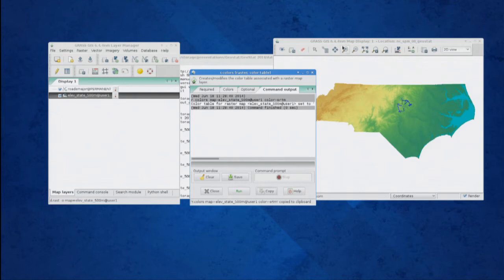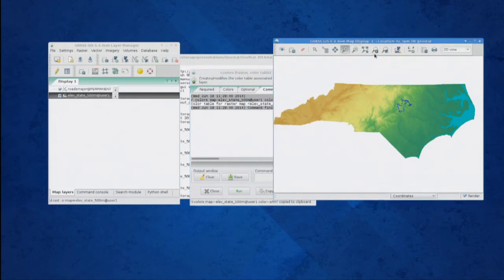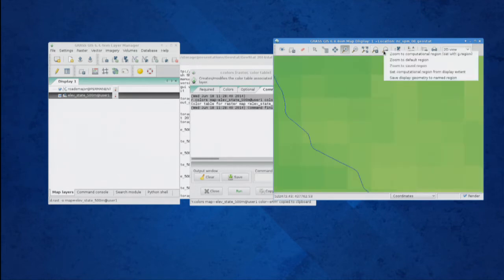One very simple way would be in the map display, there's an option. We have this button, various zoom options. In GRASS 7, there's a new button with these dots, the magnifying glass with the dots. You have to go with the mouse over the buttons to get the tooltip. What I want to do is this action here, zoom to computational region. Because this is a very commonly used feature, it has gained its own button here in the main toolbar in GRASS 7. In GRASS 6, it doesn't have this yet.